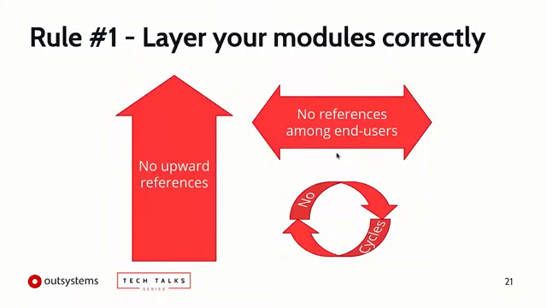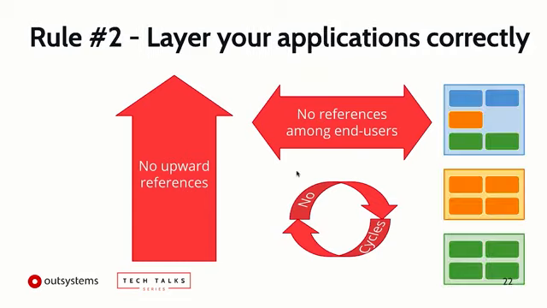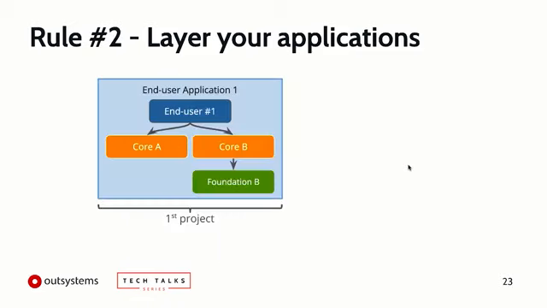So with applications in place, what are the rules for a correct architecture? Rule number one is just to apply the principles on your modules. Everything I spoke about before. Once you have made sure that your modules are following all the rules, you can go after the applications. The same principles apply here, but considering references across applications. Let's look at an example.